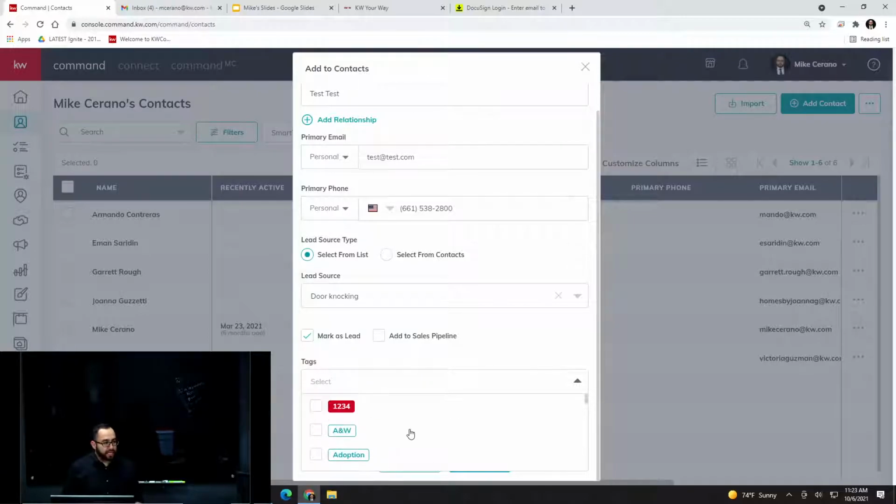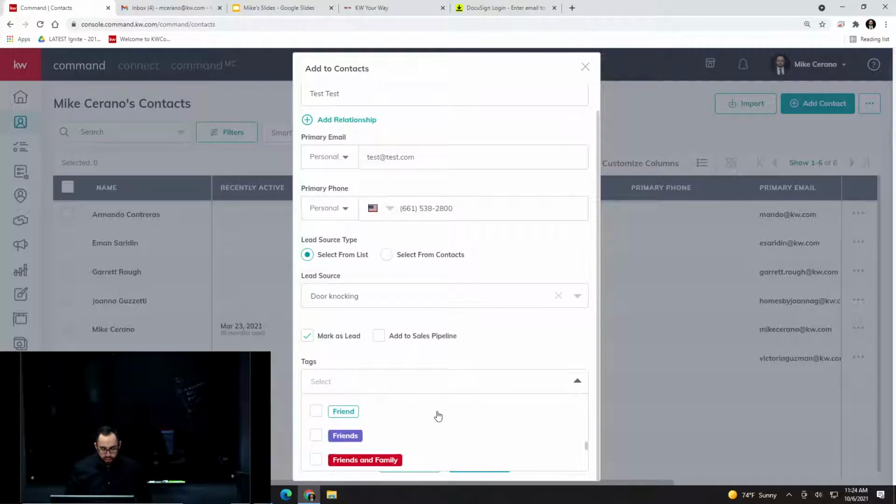So what tagging is, it's a way to group your contacts using a specific tag. So if this is a lead, for example, or someone that I met from door knocking, I can look down the list here and see if any of those tags apply to this one contact.